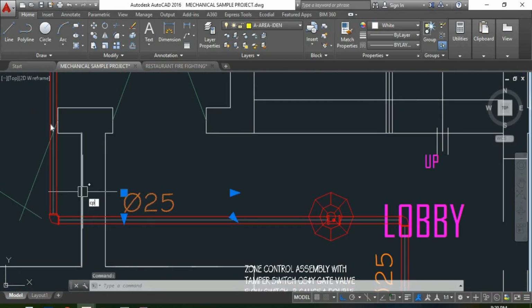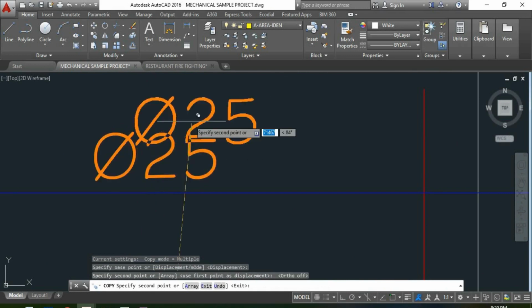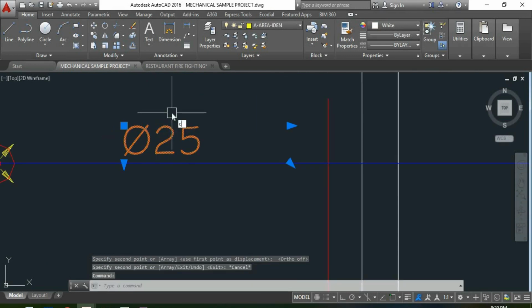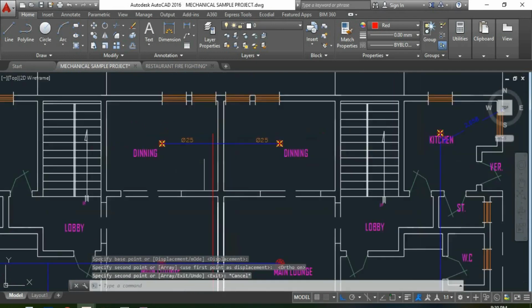We copy it with CP and place it here to make it 25.